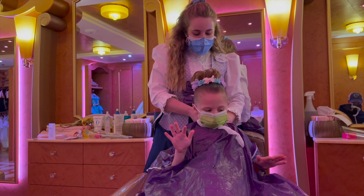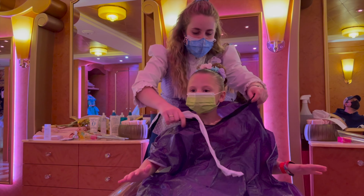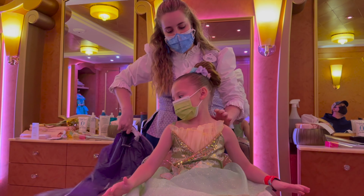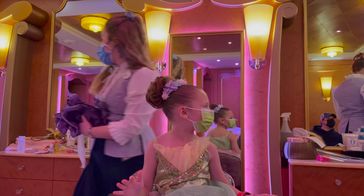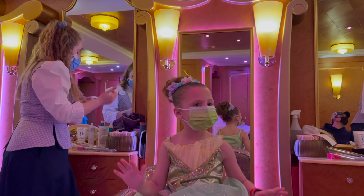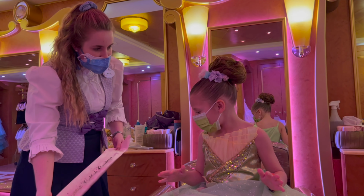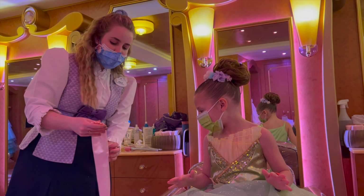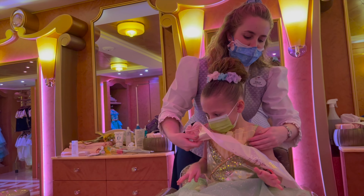Now I think it's time that we let go of Elsa's cape. Ready? Let it go. And I want you to stay right there because I have one more gift for you from the owner of the Bibbidi Bobbidi Boutique. Do you remember who that is? Cinderella, that's right. I have from Cinderella a Bibbidi Bobbidi Boutique sash, so everyone on board will know that you are a true Disney princess.